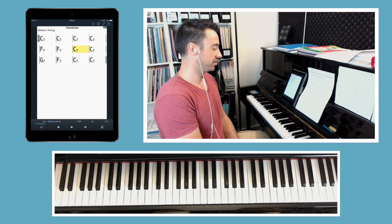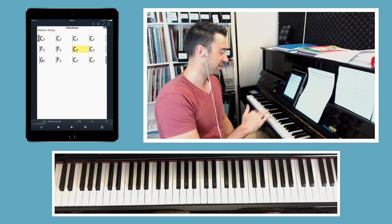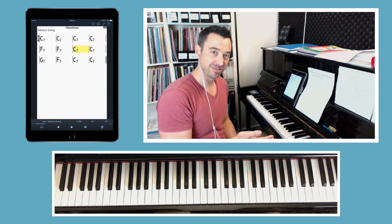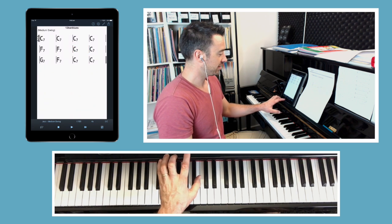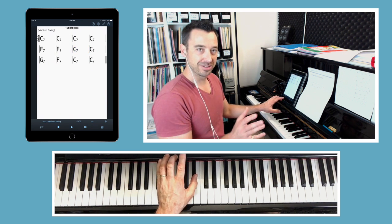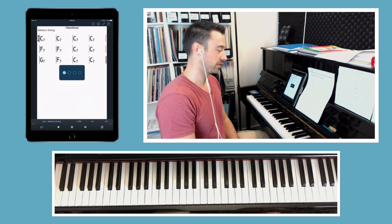So for your student to now progress, they can now go in either direction. They can hang around on a couple of notes. They can repeat a note. They can not start on C. So we'll put the backing track on again and let them explore that shape of scale in any kind of order. So this time I won't start on C.